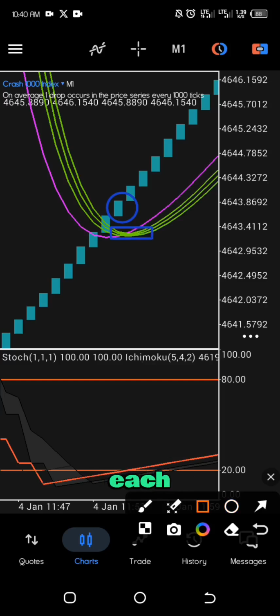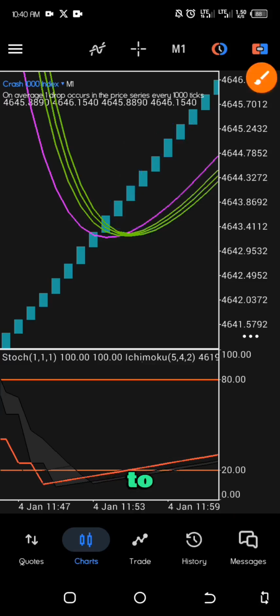After the lines cross each other and the candle closes above the lines, we wait for another 4 candles, which is this candle and this candle right here. After this candle, we enter our trade either from this candle or this candle. That candle is going to be our entry, and we target 20 to 30 candles, and then we close our position. Sometimes this trade may give you only 10 candles. Just accept it, take your candles and leave the chart.